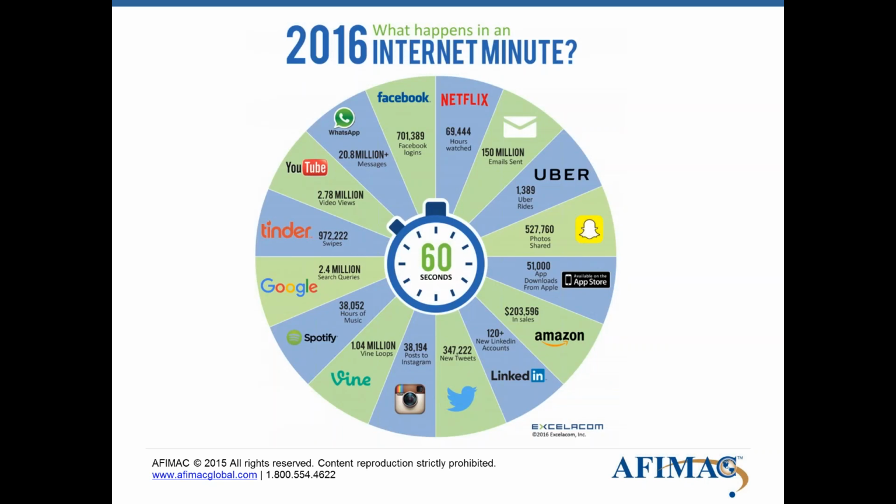And I think this even further highlights the rapid expansion of social media and globally how it's really touching everybody. On a 60-second basis, we look at Facebook, for example, just on 700,000 logins in every 60 seconds. YouTube, just on 2.78 million every 60 seconds. And Instagram, which is a very common one, just under 40,000 posts every 60 seconds. So pretty significant volumes there on a global scale, and that's increasing year by year.